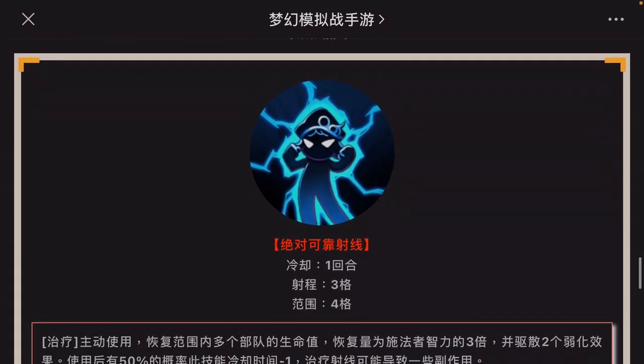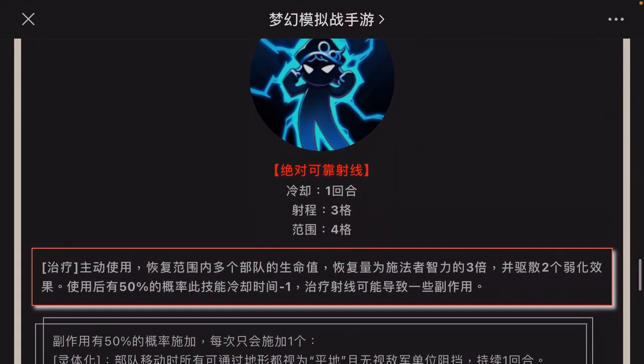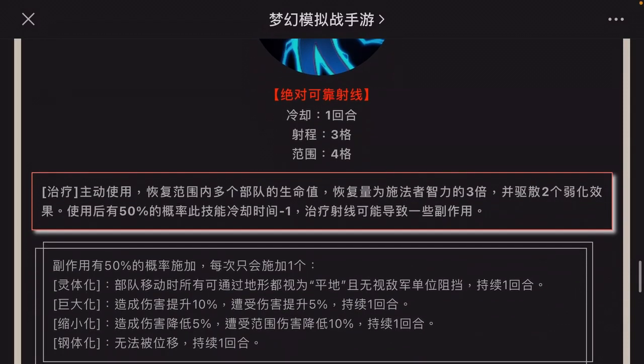So, okay, this is the icon, Angelica. The red word is her skill, and the name, I'm gonna go with the translation Absolute Reliable Ray. So okay, it has a cooldown of 1 turn, a cast range of 3 squares or tiles, and a range of 4 squares or tiles. So okay, it's actually a healing skill with much more random surprise in it.